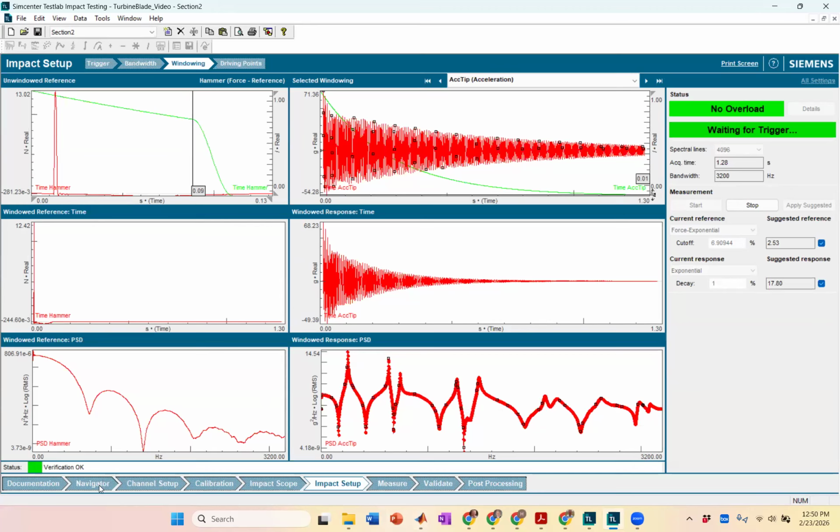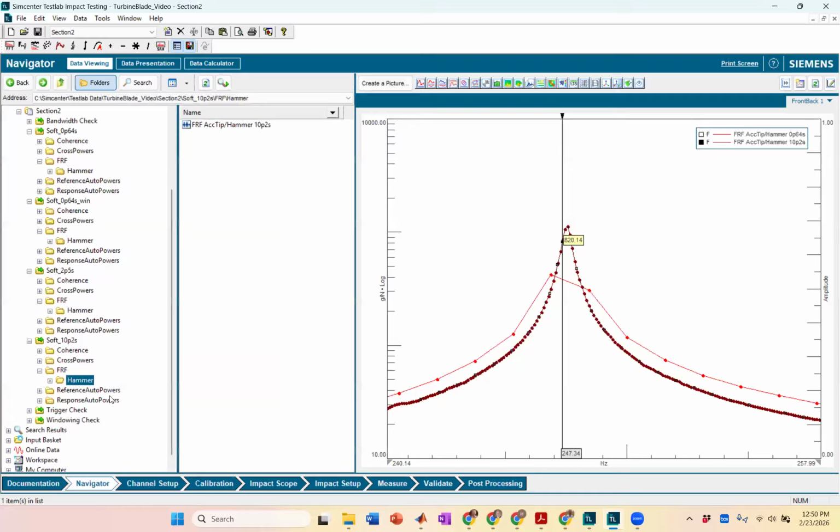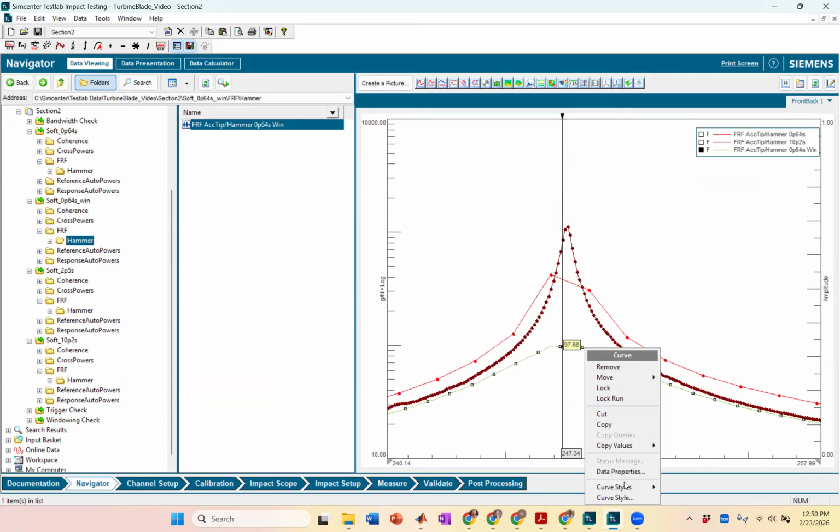But actually, these modes are minimally affected because they already decayed very quickly. The amount of damping we added did not really affect them a lot. We can see this over in the navigator. If we took our 0.46 measurement, the one that didn't have enough resolution, and now we apply the exponential window, we've basically added a lot of damping to that.